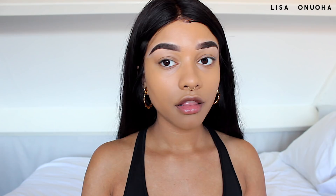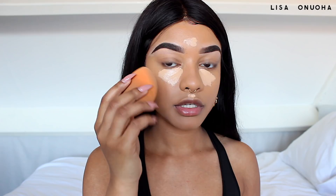My lash extensions are falling out so I have no lashes and my eyes look bare right now. I'm going in with concealer — I'm using my Tarte Shape Tape in Medium. I love brightening underneath my eyes so I always use a super light concealer especially since I don't sleep much. I put some on my forehead and cupid's bow and blend with the flat side of my beauty sponge. A good tip: do your face first and let your under-eye concealer sit a bit for more coverage.